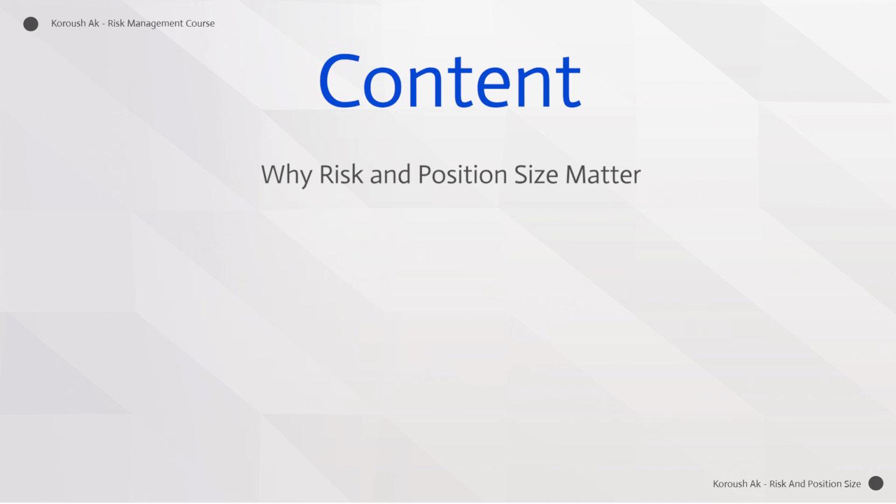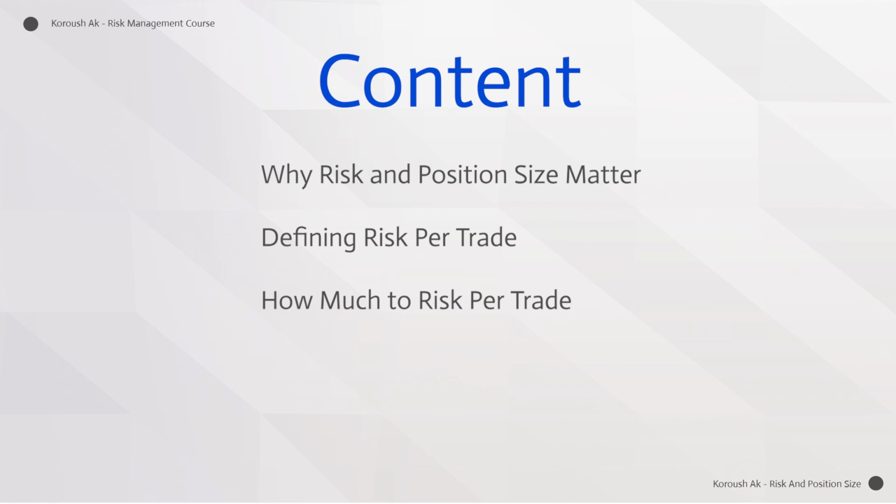Then we'll define risk as a concept per trade, and we'll go on to talk about how much to risk per trade. In this section, like with the previous stop loss course, I'm going to go over the pros and cons of the different strategies so you can fundamentally understand them and the difference between applying each one. Then we'll talk about how to actually calculate position size. We'll go over the formulas and the mathematics behind it.